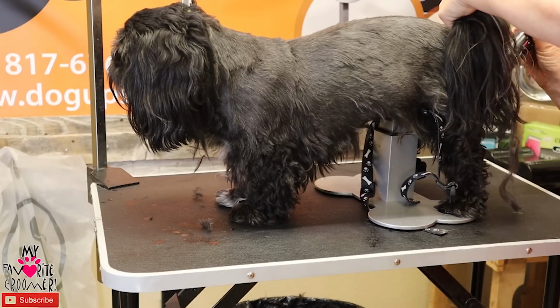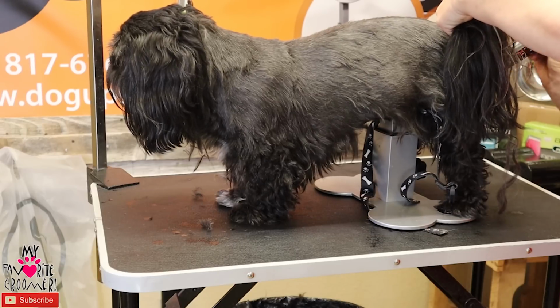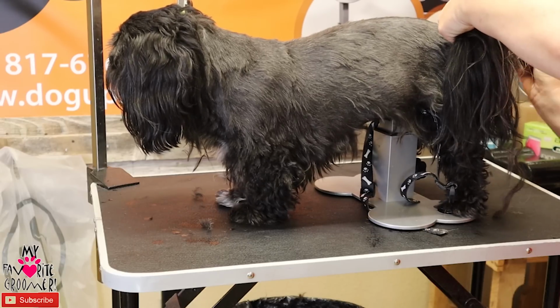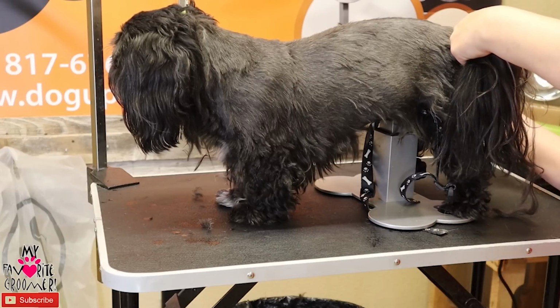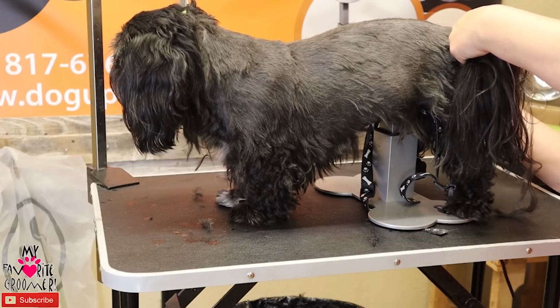Yeah, it's matted back here. So if you use the 7, what could happen? Get in there. You've got to get under the mat, right against the skin. But you just need to pop the skin and keep it safe. Be safe with it.